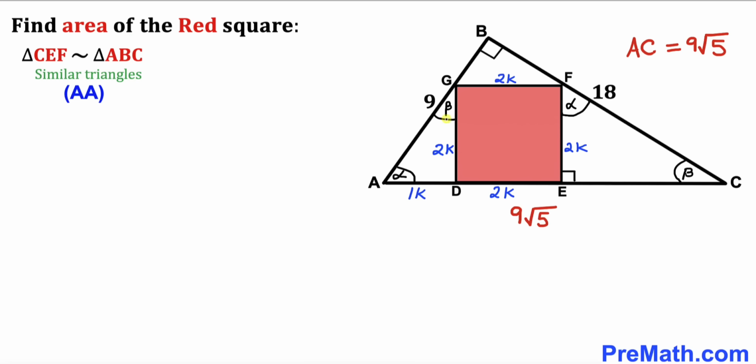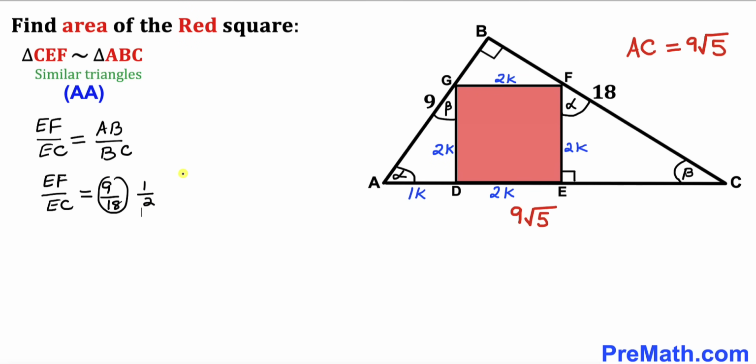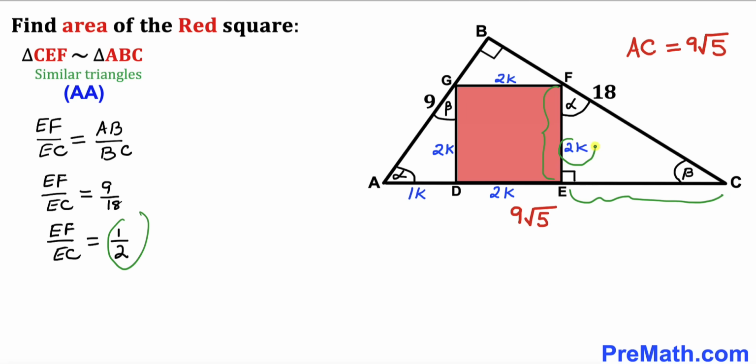So therefore we are going to have a proportion. We can write the ratio of EF and EC. So let me write down EF divided by EC is going to be equal to the ratio of AB and BC. Let me go ahead and write down AB divided by BC. And now we can see our AB length is 9 and BC length is 18. And once again, this could be reduced to 1 divided by 2. So therefore, we got a ratio of EF and EC equal to 1 over 2. In other words, the ratio of EF and EC is 1 to 2. If this side length is 2K, then this EC length is going to be 4 times K.